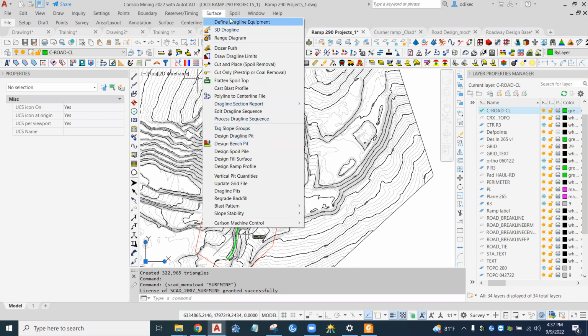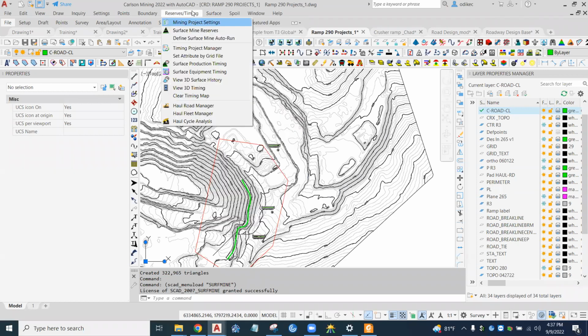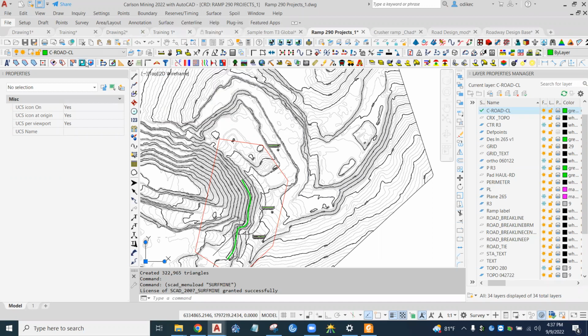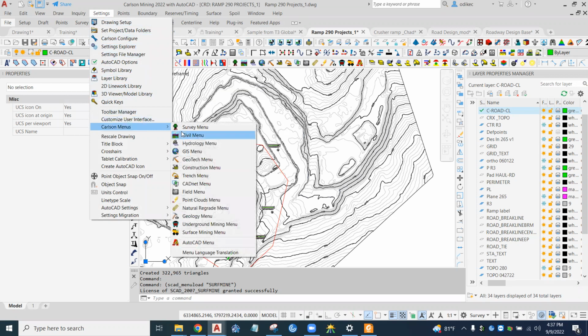It's not in the bench pit. Maybe I wonder if it's in... I don't think it's in... It's in geology.